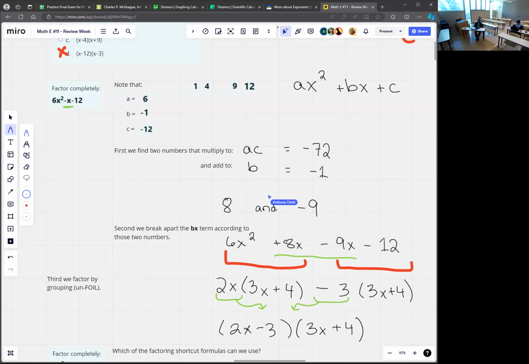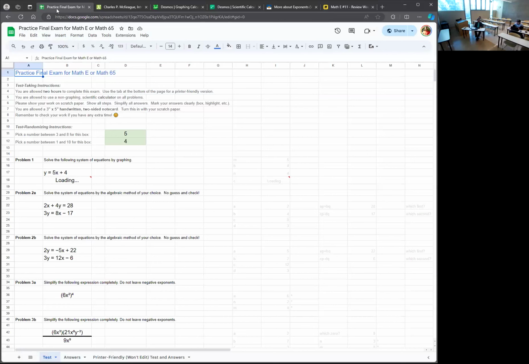Watching your speed slow down with this problem compared to the early one reminds me to remind you, when you're doing a practice final, don't do it by trying all of the problems like it was a real final. That's not how learning and brains work. So if you were to give me a stack of flashcards and I'm trying to learn some vocabulary from a foreign language, what would I do?